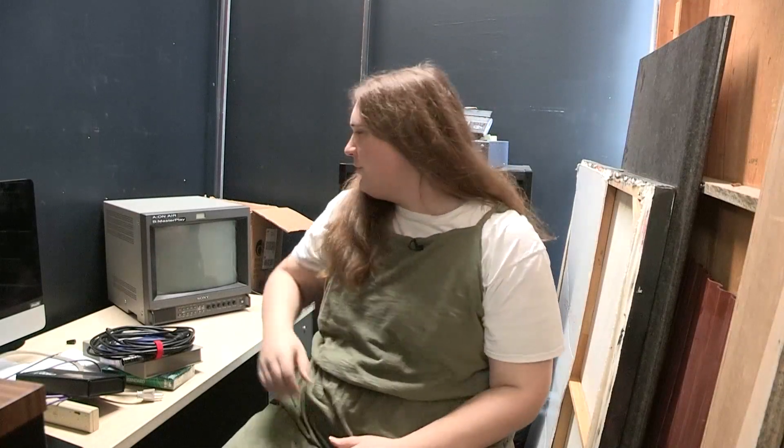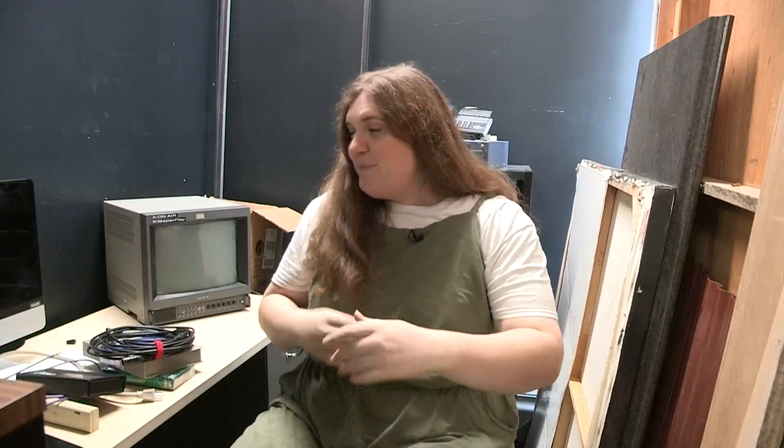A little background as to why this monitor is here and where I am right now. We're actually behind the studio — the studio is behind you — and we're in a little office that Patrick built. The inspiration for him doing it was to provide a space for videotape digitization. For the past two and a half years I've been digitizing our videotape archive. We have hundreds of videotapes: Umatic, VHS, Super VHS, Betacam, and I've gone through maybe a hundred tapes so far. So I'm going to be at this digitization project for the next several years at least, and I'm not exaggerating.